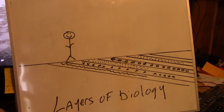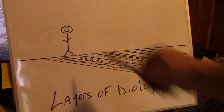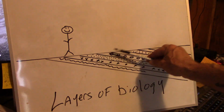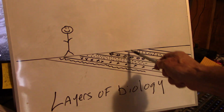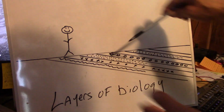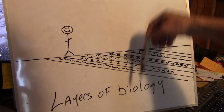Okay, this is what I know. Child's play, but that's me right now. This is me. Hi. Anyway, we're looking down on it like this. So the different layers of biology are in here. I found 2 layers of interstitium. These round dotted. This is my interstitium, by the way. This is any type of biology you want to make up, these other lines. But the layers of biology are in here like this. So even if you were to drill down through this, you'd get all sorts of different stuff in through here.